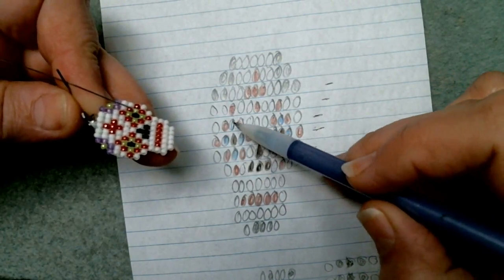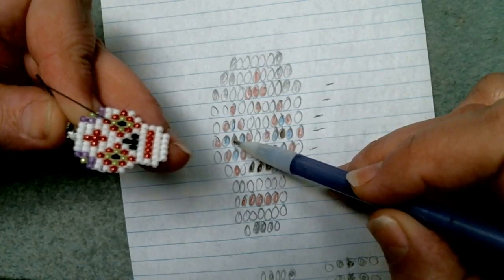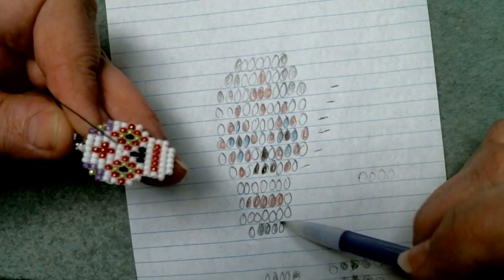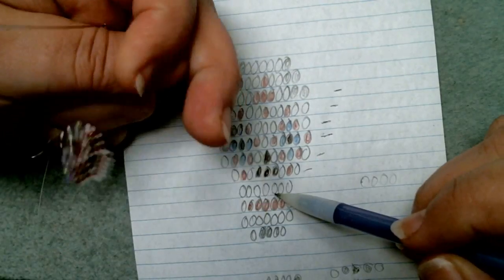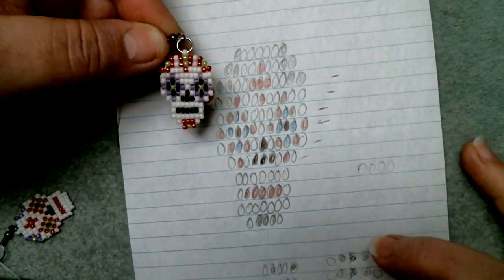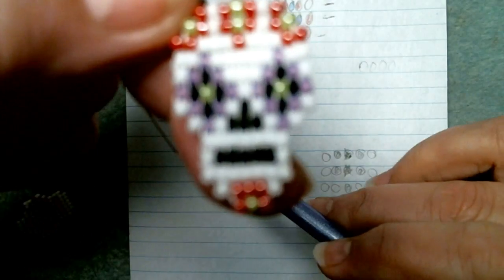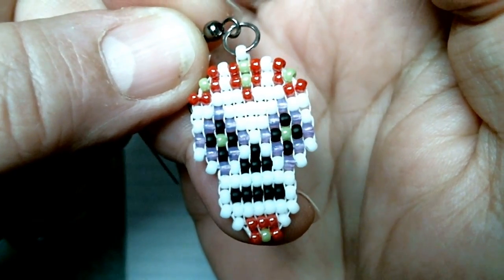And then I wanted to have the color around the eyes, and I did the green, the sour apple there, and then I did a black in the center. And then that was the black nose and the red mouth. I wasn't totally happy, as far as a total sugar skull, with this one, so I wanted to change it up a bit. So I did that one, and all I did was make the little pattern for the chin here so I could sort of see what I needed to do with the chin to change the chin around. So let's just show you. So that's the chin on the bottom.